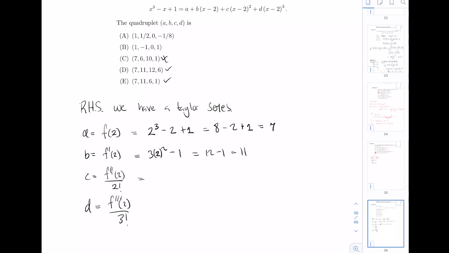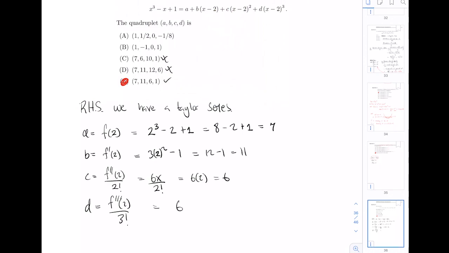Now we find our second derivative, which is equal to 6x. If we evaluate this at 2, we end up with 6 times 2, which is 12. We have to divide by 2 factorial. We have to be careful here because we almost thought that the answer was D. So this is actually equal to 6. So now we are left with only one possibility. Did I just select the right answer choice? I don't think so. I'm supposed to eliminate this one. Nice. So now we're left with answer choice E.